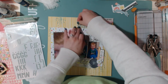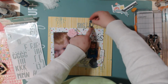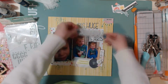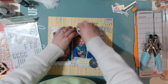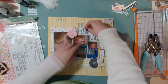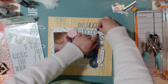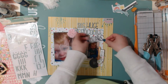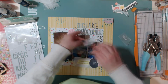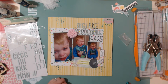And so it was kind of exciting for me to realize that I could name my layout and get inspiration for my layout from my photos, which is normal, right? But I didn't want it to just be a generic title. My husband always teases me that I make these so boring and generic titles and I don't have fun with it. So this layout was so fun to just sit and think, okay, these photos are about big, huge crocodile tears. That is what my title's going to be. So it just worked out. Sorry, that was a huge, long explanation, but I was really excited after I decided to go with this title, and I absolutely love how this layout turned out.